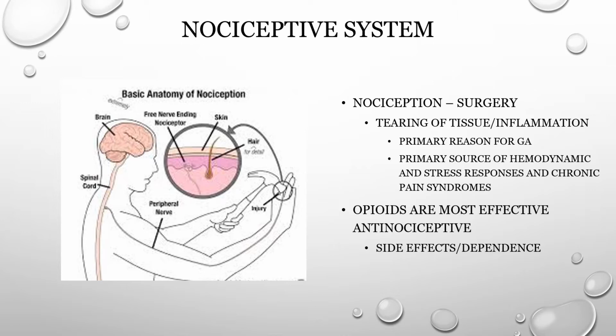While opioids are the most effective anti-nociceptive agents, they have undesirable side effects, including respiratory depression, nausea, vomiting, urinary retention, constipation, ileus, and pruritus. Over-reliance on opioids has certainly contributed to the opioid epidemic in the United States. Propofol and the inhaled anesthetic agents also contribute to anti-nociception by maintaining unconsciousness and thereby altering perception of nociceptive stimuli.